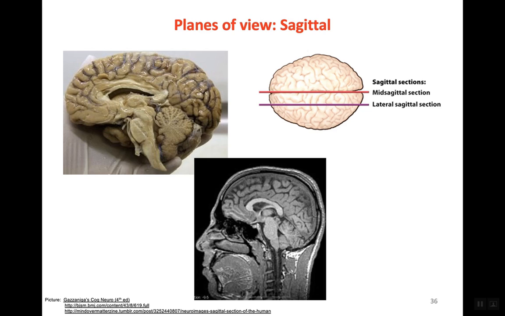So now we have different directions across which we can cut through to look at the brain. One of these directions is the sagittal one, from the front to the back, and this gives you information about what happens within the brain, both gray matter and white matter. In this case, you can also see, for instance, the cerebellum, and you can see the pons here, and so on and so forth, the corpus callosum. And this is quite useful, but whenever you look at this, you're losing quite a bit of information about what happens from the lateral to medial variation in brain structure. So then let's see how we can solve that problem.